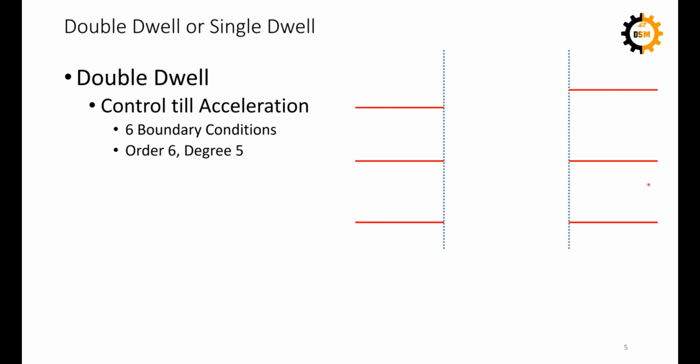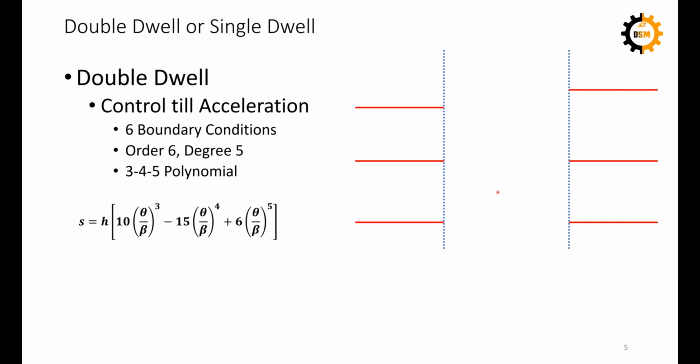When you solve 6 coefficients of the polynomial, the order of the polynomial will be 6, and the degree of the polynomial is always 1 less than the number of boundary conditions, so that would be 5. So the highest power of theta by beta will be 5. But it doesn't mean that all coefficients will be available here. When you solve it, you will see that the 0, 1, 2 coefficients become 0 in the example shown here. We will call the resulting polynomial a 3, 4, 5 polynomial, because the powers 3, 4, and 5 of the independent variable are there, since they have non-zero coefficients.